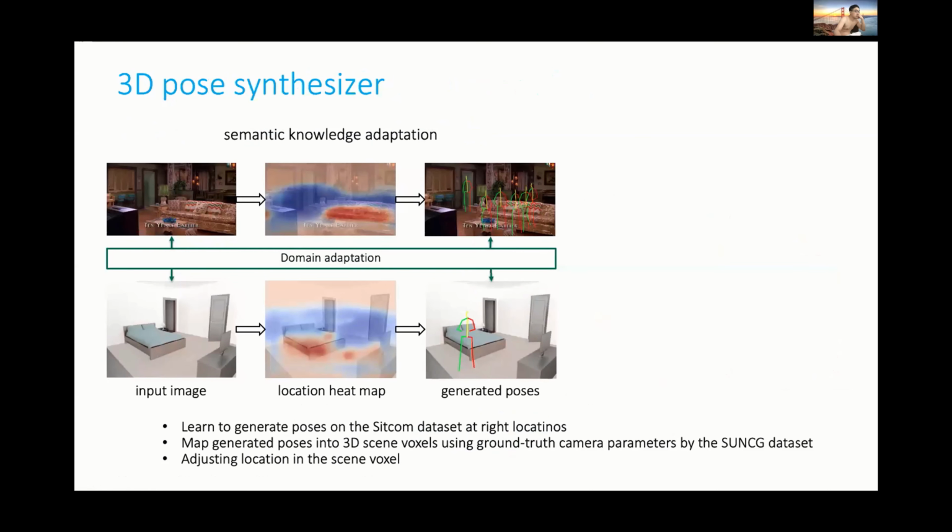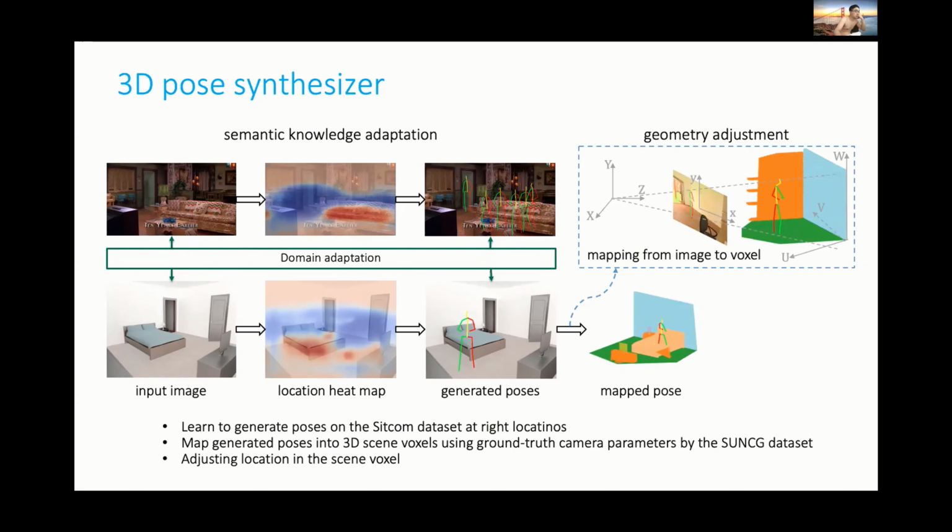Okay, so for the 2D affordance data set, we can learn the heat map where one can stand or sit. And so this has been studied. So the first thing is that we need to learn a model, and then we can use that and apply domain adaptation to a 3D scene. Although the structures look similar, one is real, the other one is synthetic. So there is a large domain gap. So we need to find a way to adapt the model.